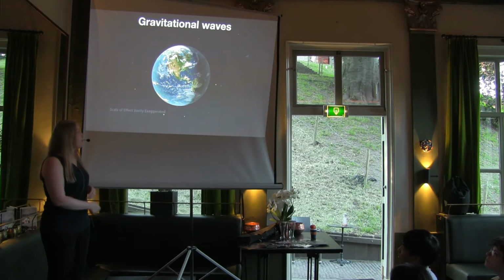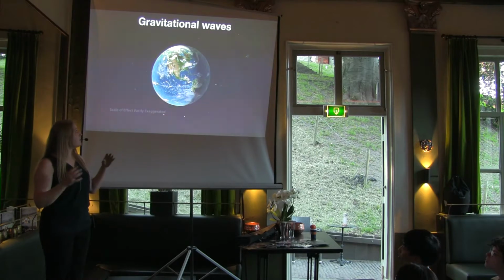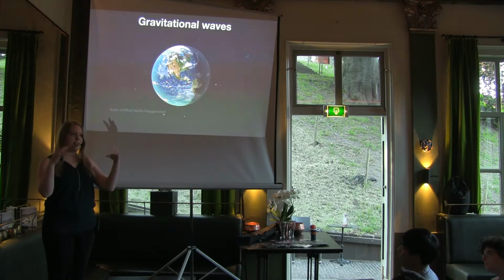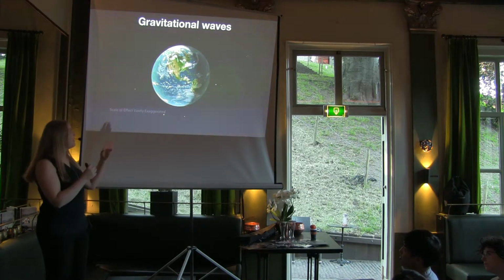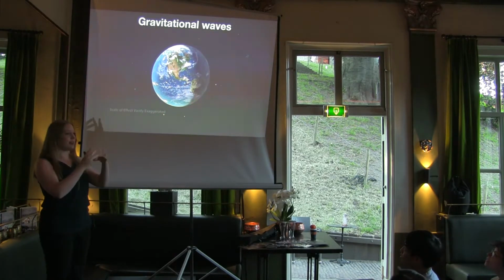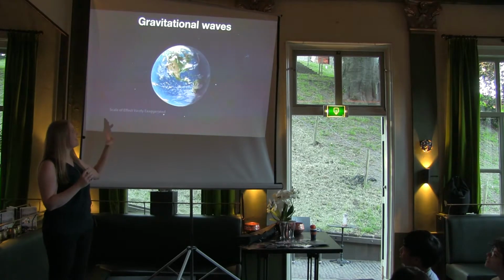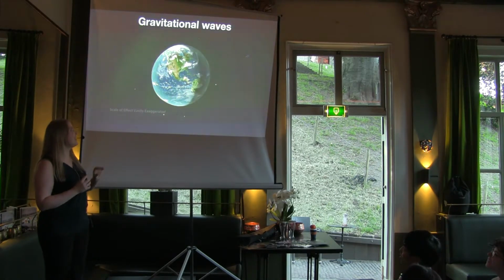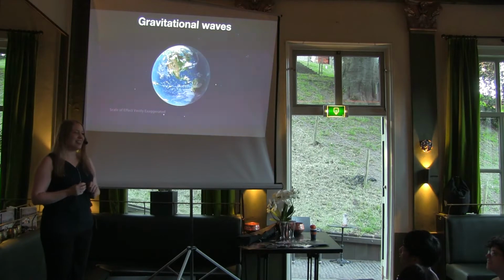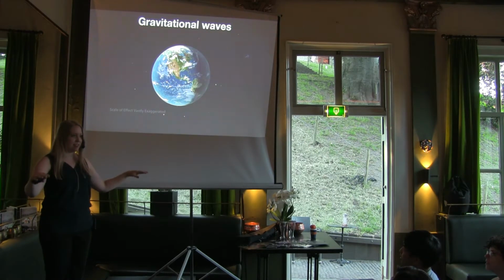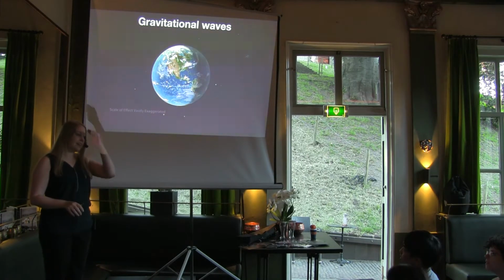And gravitational waves are waves that stretch the fabric of time and space. It's like you could see that the Earth is moving, so everything would be stretched and compressed. Of course, not on this scale, so it's exaggerated a lot. A lot. But it would correspond to throwing a rock into water and you see the ripples. And that's actually what happens. So we see waves coming through space.